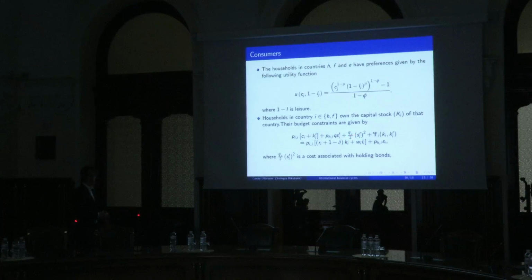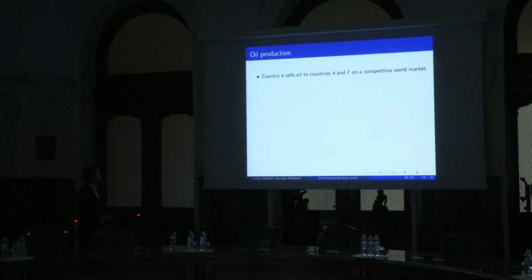This psi s will be something very close to 0. If it's just very close to 0, bond holdings are stationary. Otherwise, not. So you need this thing. It's not quantitatively important. And then there's this thing here, which is capital adjustment cost. So that's also standard in these models, that you assume that you cannot just adjust capital without a cost. It costs you something to make these adjustments. And there will be a function like that.